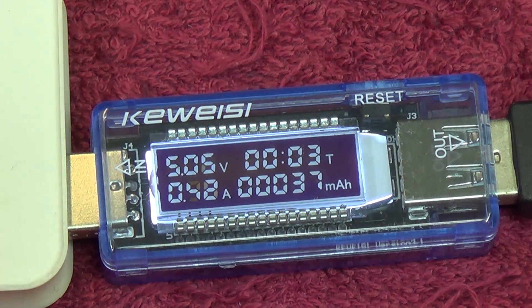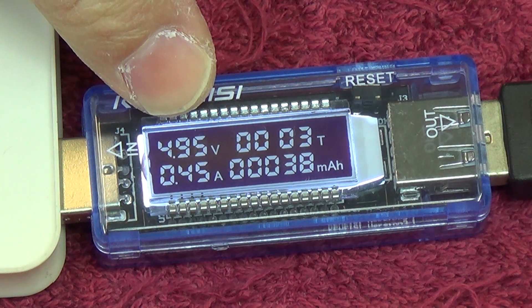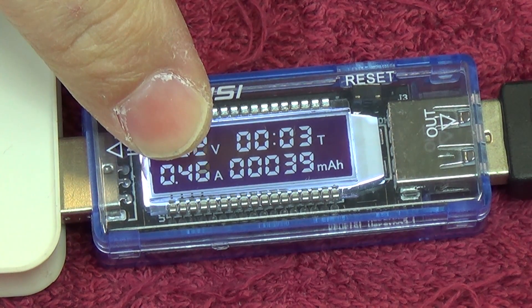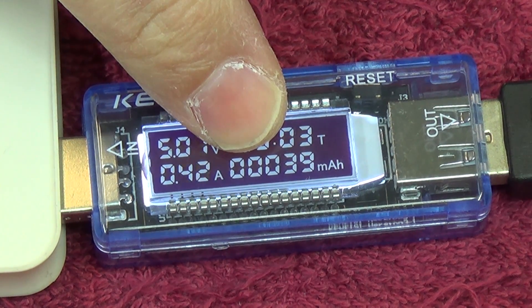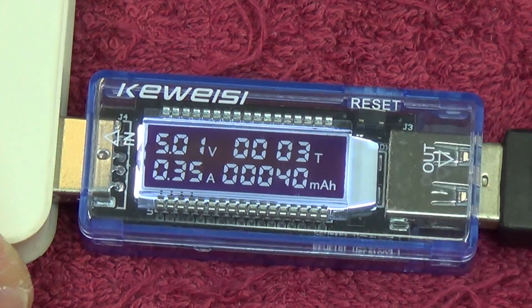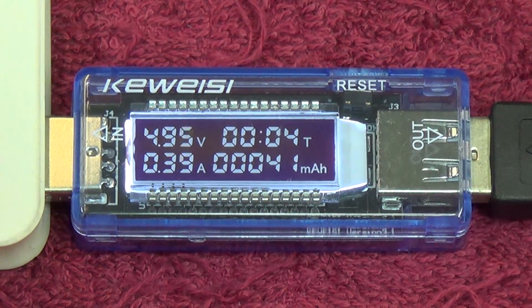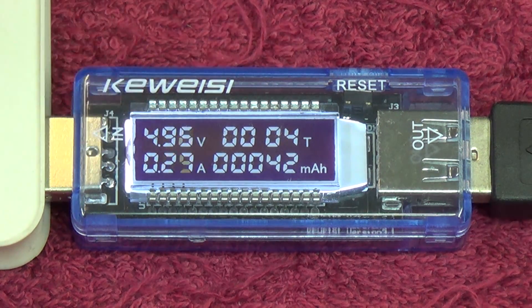After about 2-3 minutes you can see: hours, minutes, voltage — which has come down — current, and the milliamps per hour. It's actually quite a handy little device, especially for diagnosing faulty USB ports or power supplies. I'm not happy with this power supply as the voltage is dropping and raising quite a bit, but that's because I'm using a small switch-mode power supply. All in all, quite a nice little device — it works phenomenally and definitely gets the job done in your IT toolkit.